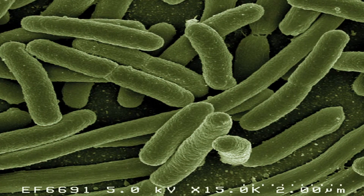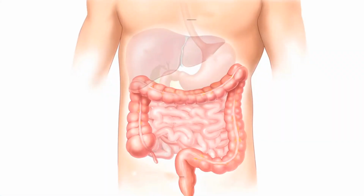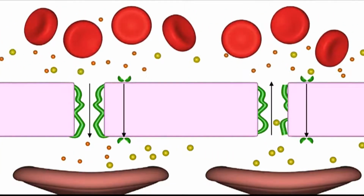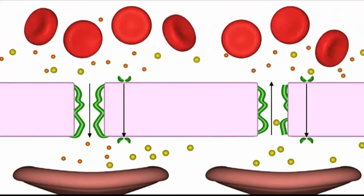Uncontrolled inflammation can also be caused by an imbalanced microbiota and by a closely related condition referred to as a leaky gut. When we consume a highly refined diet devoid of fiber, and note that fiber is only found in plants, or one that's high in toxic gluten, such as that which is found in some of the most widely consumed and sometimes genetically modified commercial strains of wheat, damage to the gut can occur, and this can lead to the formation of cracks and fissures in the intestinal lining that permit the entry of large molecules from partially digested food directly into the bloodstream.